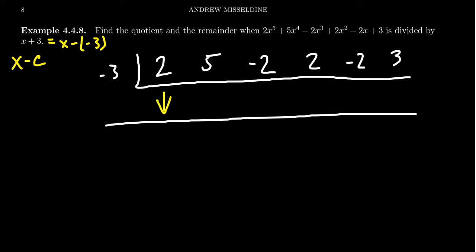The first step is always the same. Drop down the number, so you're going to get a 2 right here. And then just go through this step by step by step.